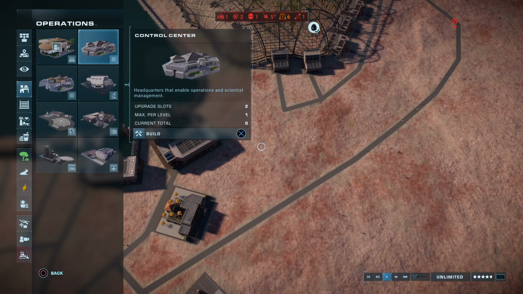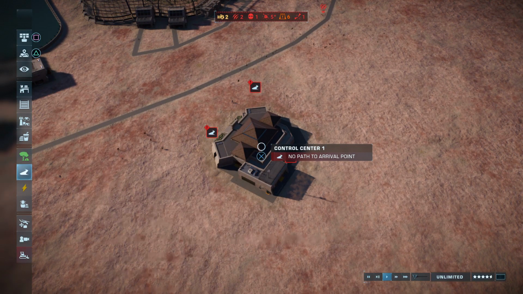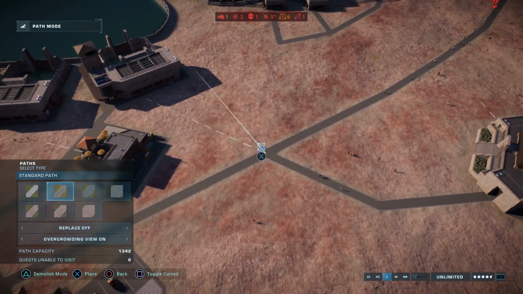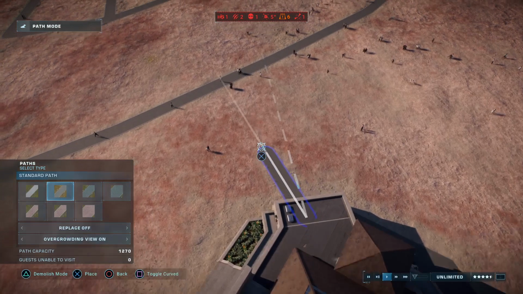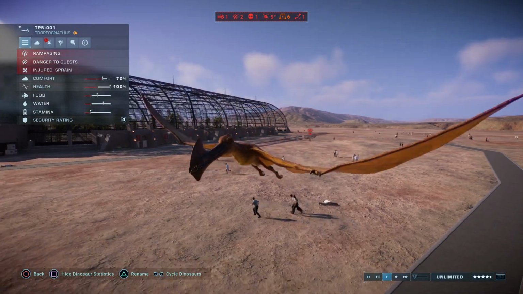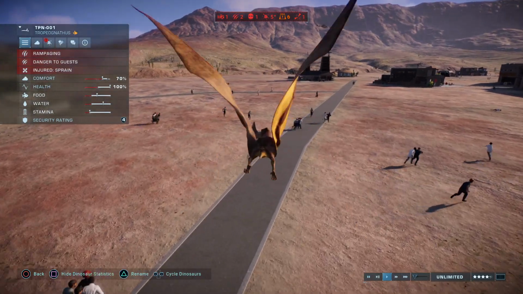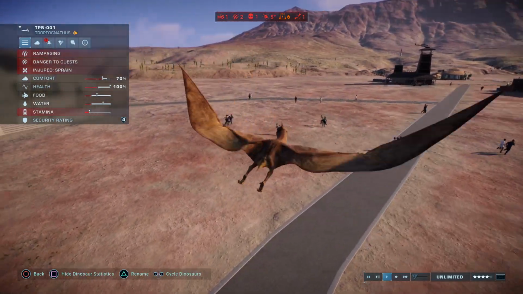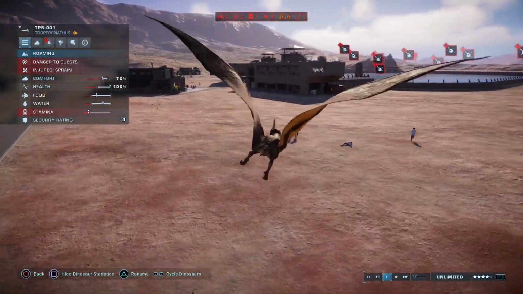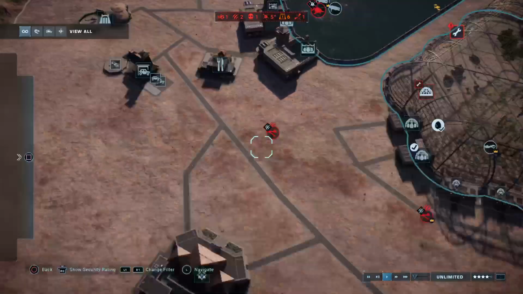let's go to Operation. Let's get a control center. Two paths will actually be connected to it. Why are these people just running everywhere? Oh, because of this guy. Come on, get one of them. I guess it's fine. Although it looks like one is gonna die. Looks like it's gonna chill on the ground.